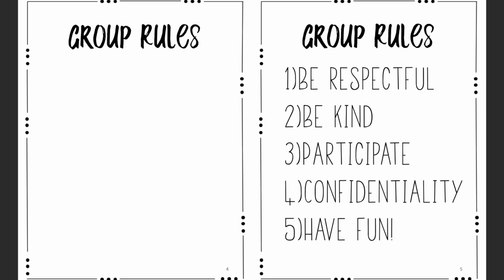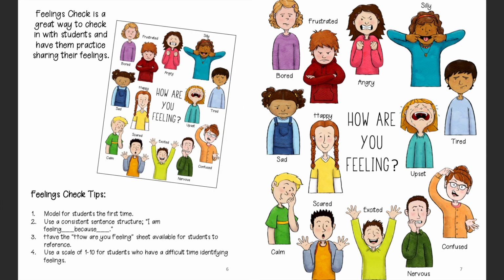So even as I hear their suggestions, I'm always trying to guide them back to these top 5 rules, more or less. And I like to always mention confidentiality, even with the younger students. I think it's super important to bring up to make everyone feel like it's a safe space to share. And you can even just say something as simple as, what you say in here stays in here, or use one of those cute posters to refer to each week.